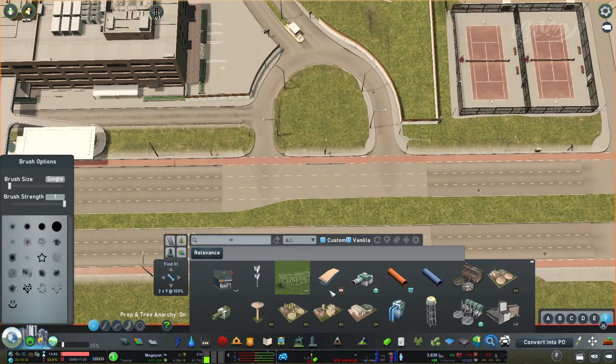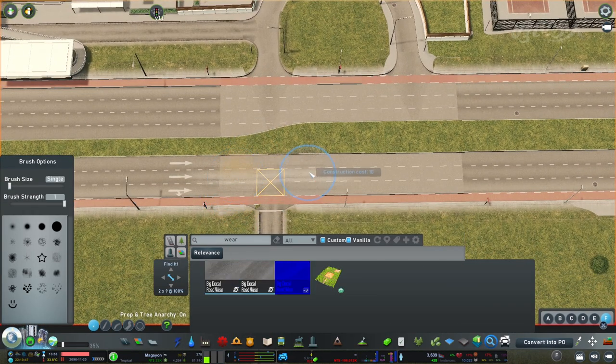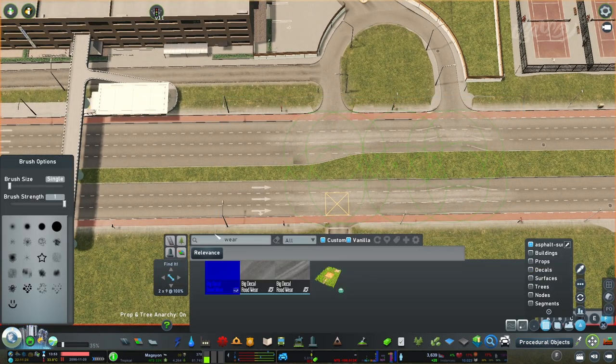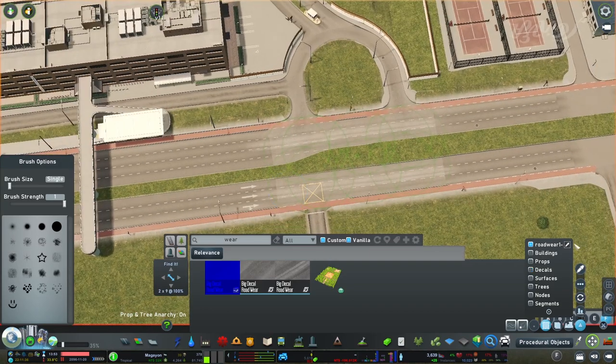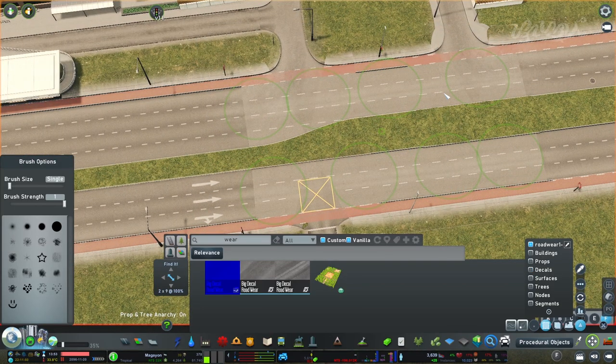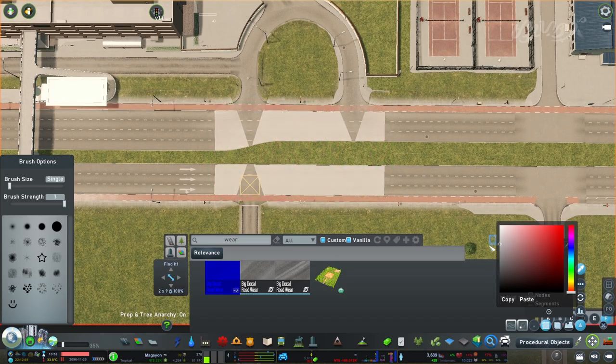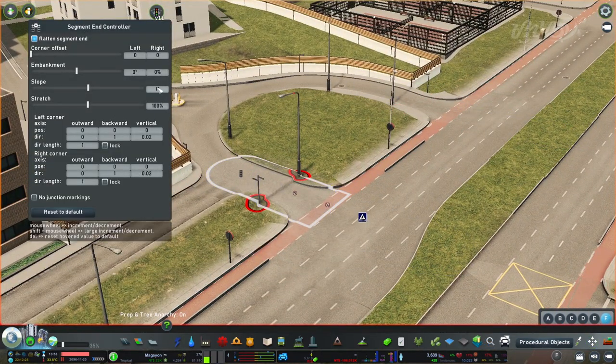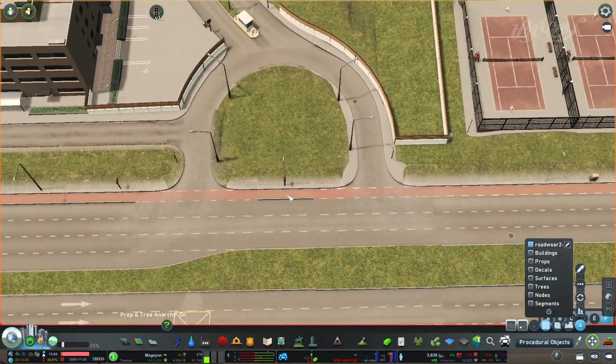And yeah, you just saw me use the intersection marking tool. The chicken keeps going behind me, but anyways, what do chickens do? They make sounds basically. Anyways, so yeah, I'm using the intersection marking tool to change the color of the road to make it pink or red, to match the bike lanes.